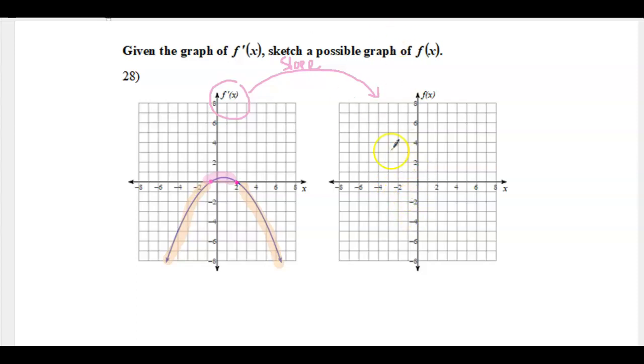Now you might have drawn yours up here. That's fine. It doesn't matter. The point is the graph is going in a downward direction until it gets to about x equals 0.5. After that, the graph is above the x-axis, right? And so until I get to 2, my graph is going to start increasing. So now it's going to start going in an upward direction until I get to 2. And then after that, once again, it's decreasing again because it's below the x-axis.